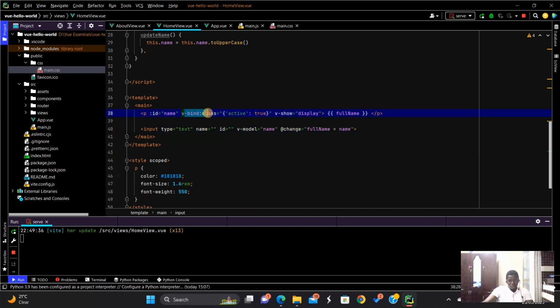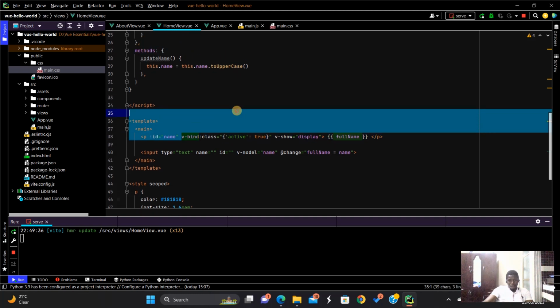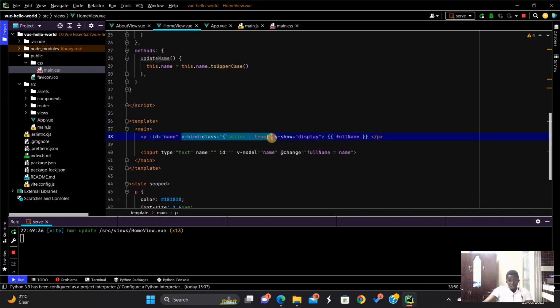The v-bind can be used on so many things. This was an example that we discussed in template syntax, how to bind a class to a particular element. And in this case, this is our element here, this particular paragraph.